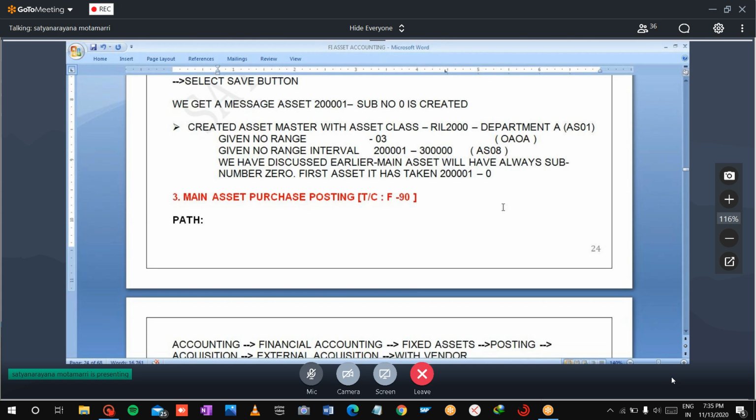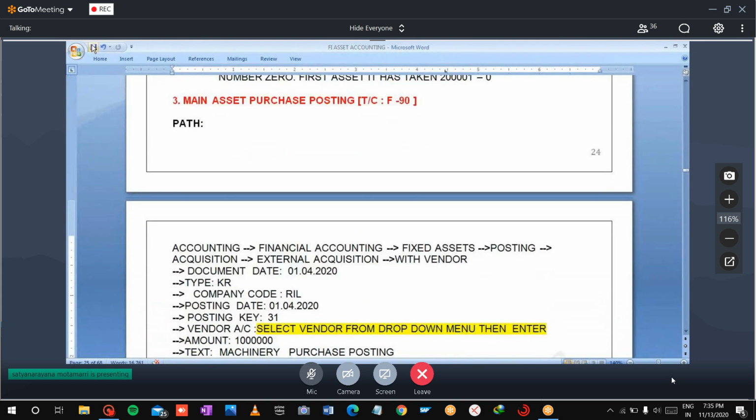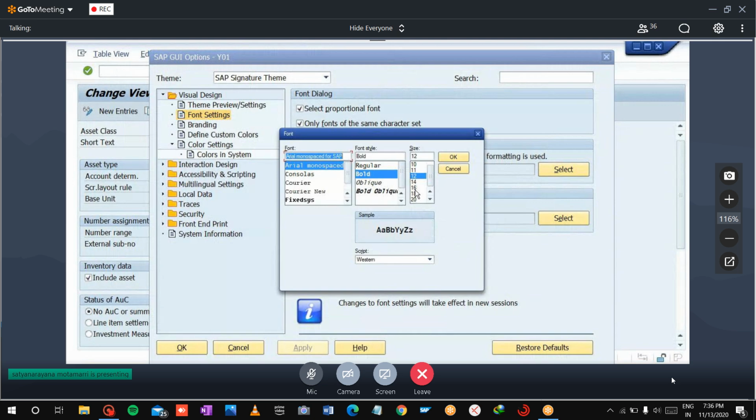Now we post to the main asset, asset purchase posting. We'll see whether it's updating or not. Increase the font size. I'm posting the purchase entry.